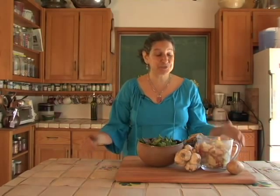Today we're going to be enjoying a very, very delicious soup made with wild nettles, grown right outside my kitchen door. I'm going to bring you out to that garden very soon. And some wonderful storage yellow potatoes, which will make a very nice creamy soup with some local garlic. So let's get started.